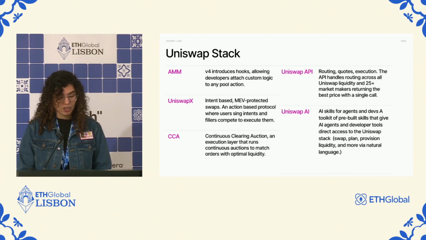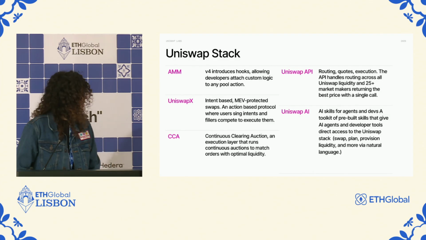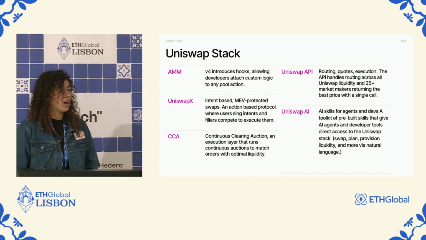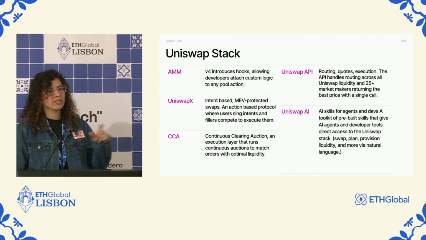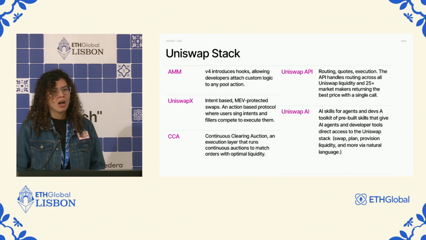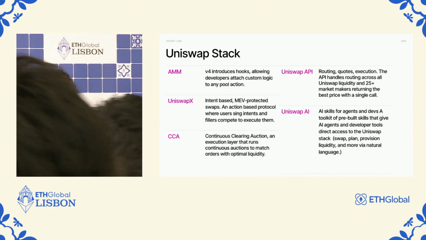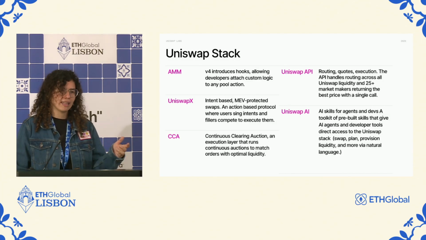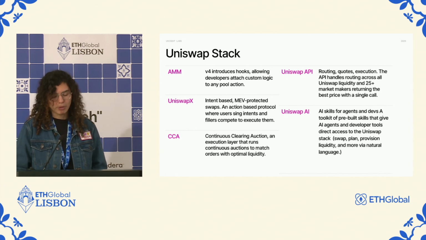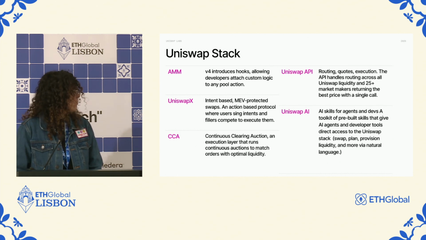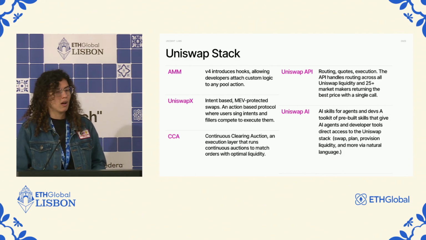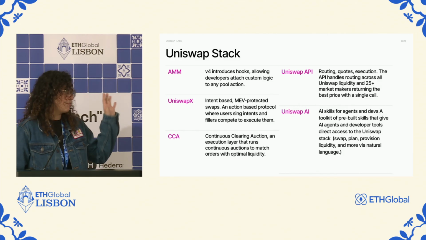Then we have UniswapX, which is pretty much an intent-based protocol that allows people to sign auctions or intents, and then fillers compete to execute them. So think about larger transactions where I would love to swap $1 million or whatever. At the AMM protocol, there's this thing called slippage. So if you want a better price execution, there are certain private market makers that are going to be competing to execute this. And at the same time, it also includes the AMM Classic. I'm going to show you later, but I'm just mentioning some of this.